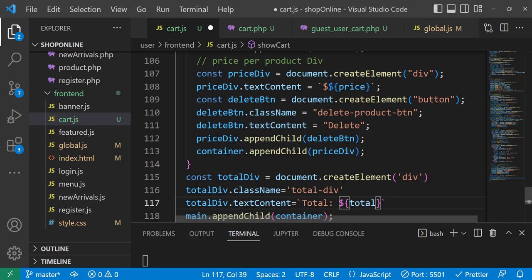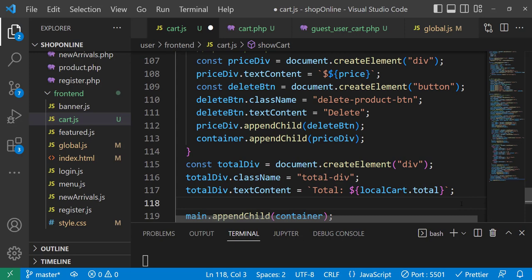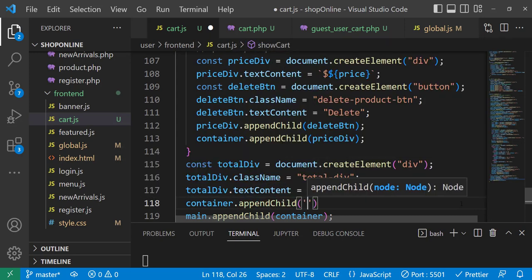Sorry, this is separate, it's not destructured, so we have to use local cart dot total. Now let's append this to the container. Container dot append child total div.